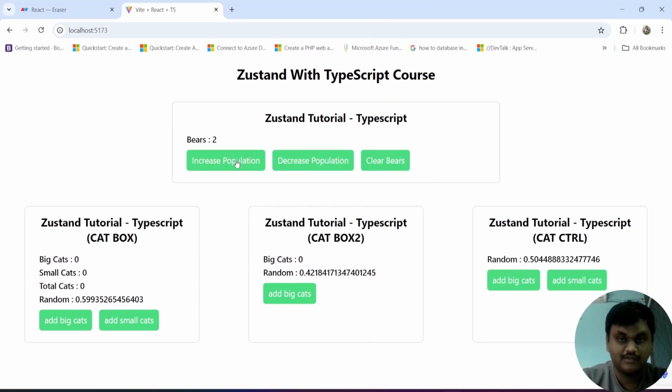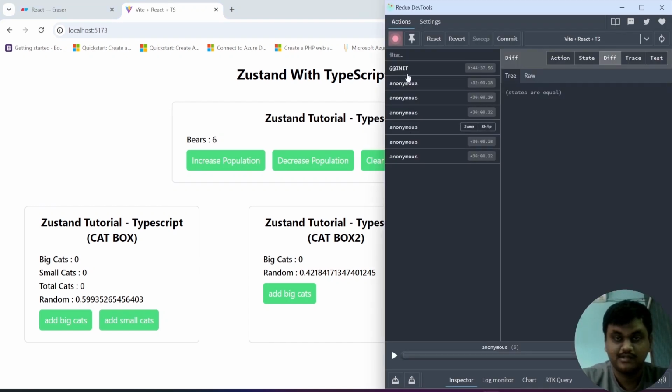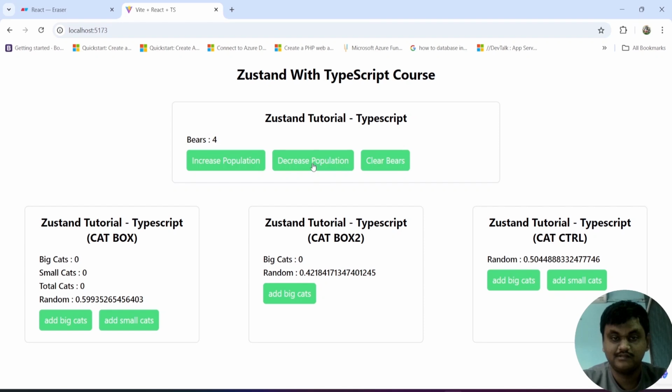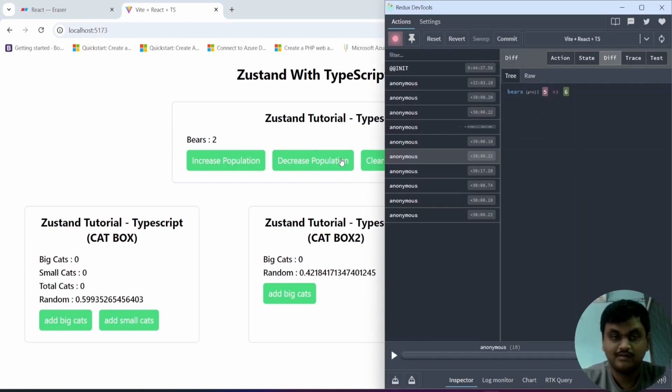If you increase these bears, it also shows the bears increasing: 0 to 1, 1 to 2, 2 to 3, 3 to 4, 4 to 5, 5 to 6. And if you want to decrease, now the bear count is 6 to 5, 5 to 4, 4 to 3, 3 to 2.